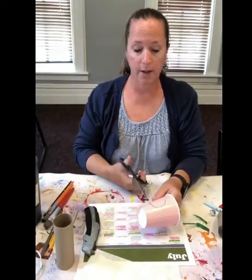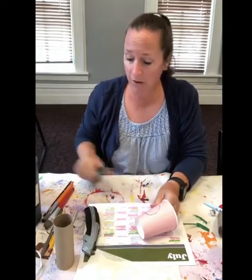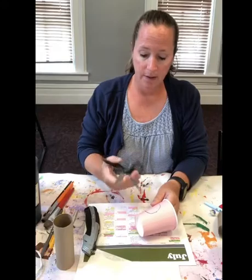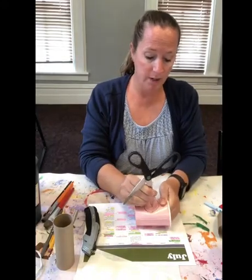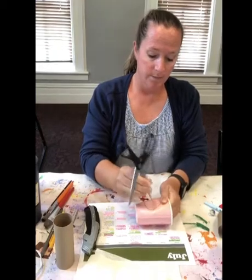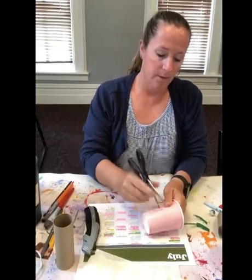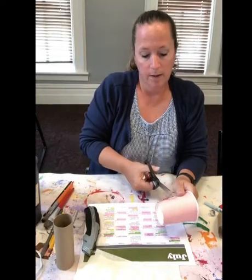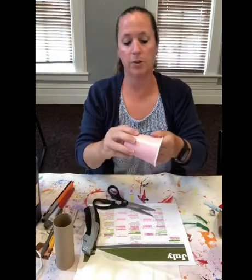Then what you want to do is get your scissors, and you're going to need to poke a hole in. If you've ever done this before, you have to be very careful so that you don't poke your finger on the other side. You may want help with this. You may even just want to poke it in the middle. Okay, and then you can cut out to the outside of your circle where you started to trace.